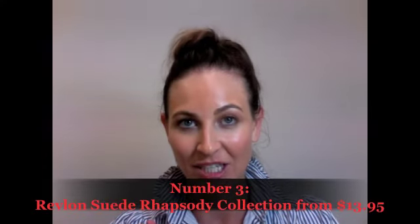Coming in at number three is the new Suede Rhapsody Collection from Revlon. There are heaps of products in the collection, created by Gucci Westman, one of the world's most amazing makeup artists. One of them is this amazing eyeshadow quad. When I was in New York recently, I was alerted to the fact that green is massive in terms of trends this year. You might see a palette like that and think you don't know about the green, but honestly it's so wearable — you can wear it wet as a liner, or go all out with the eyeshadow and blend it with the other colors to get a little green coming through.